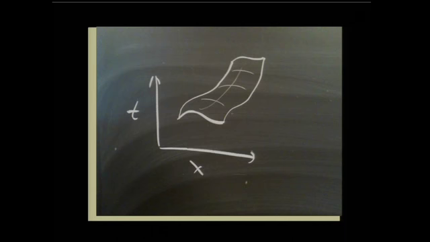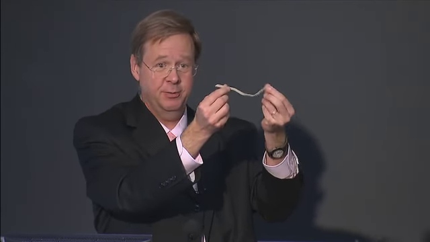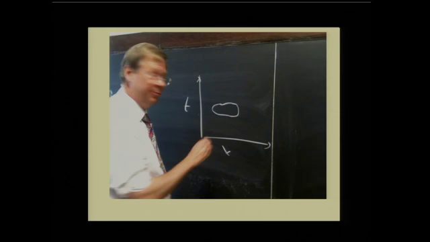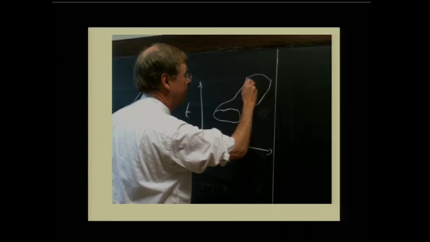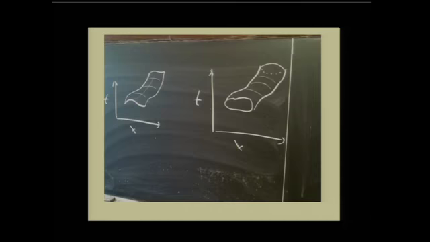Now, that was an open string, right, it's got 2 ends to it. We're also going to be interested in closed strings, little loops like this. As the loop moves through space-time, it traces out a trajectory as well that looks like a cylinder. So just to compare, open string moving through space-time on the left, closed string on the right. The one looks like a sheet, and the other one looks like a cylinder moving through space-time.